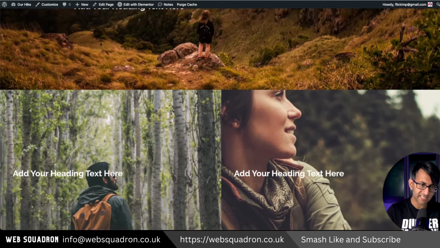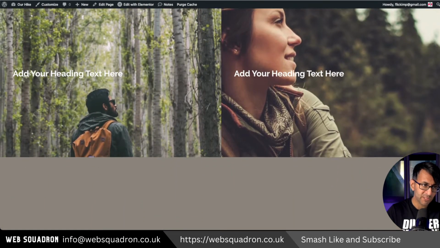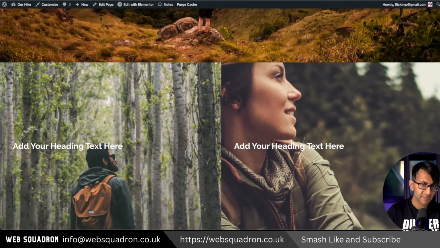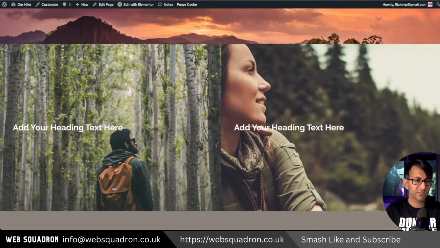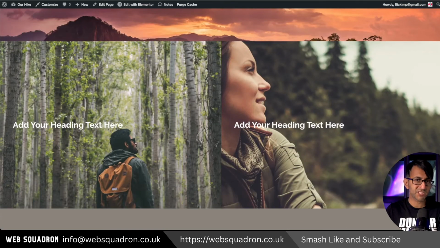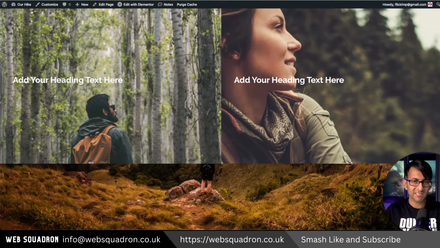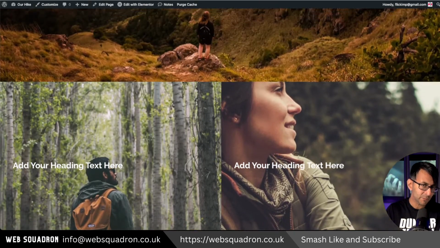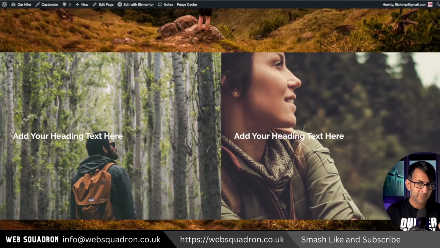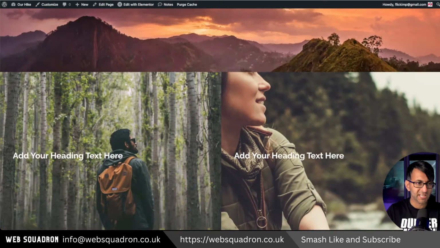We get over here. Yes, I know the face is still cut off, but it's not as bad, and we get a bit more of a softer look like that. And for anyone that's going, well, it's not that much different, let me just remind you of what we had before. Look at the difference we got there. The image is fixed, obviously, because of the parallax effect we got going on there. And then we got that, like that. Whereas here, can you see the image? As you scroll up, the image looks like it's moving down, just a little bit like that. And that, for me, is more pleasing on the eye than when you just get that.